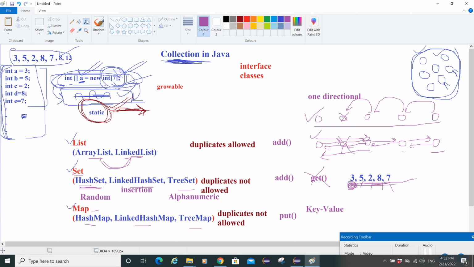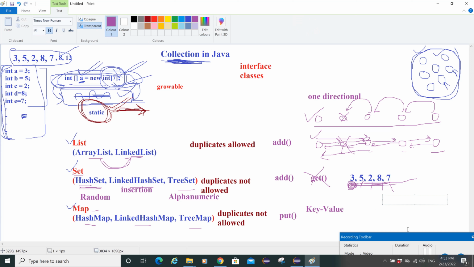Other than that, in map, what do we have? We have key and value pairs. Let's say I have key A and the value for A is 10. Then I have key B and the value is, let's say, again 10.